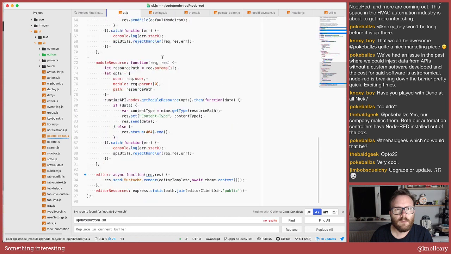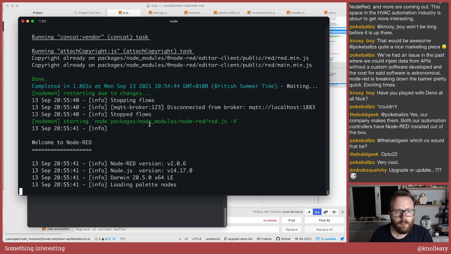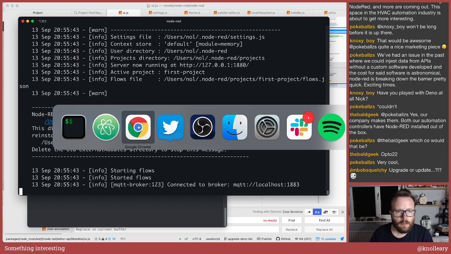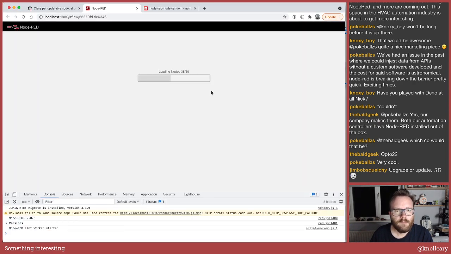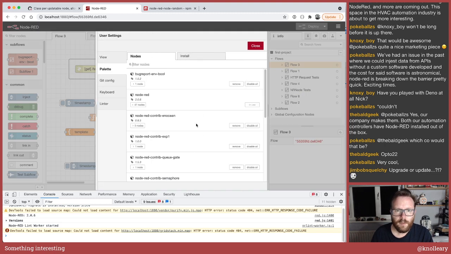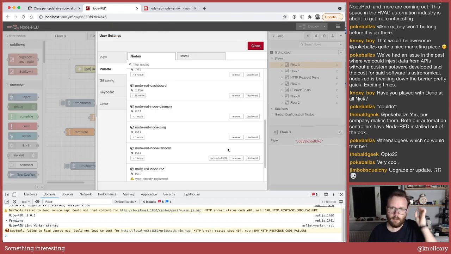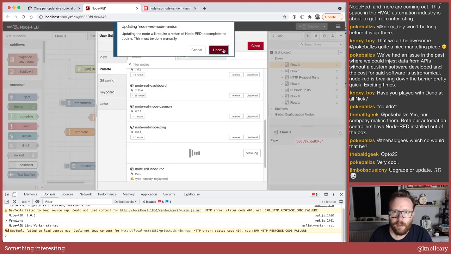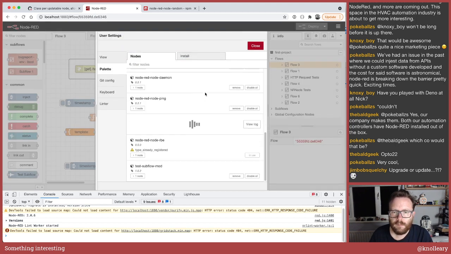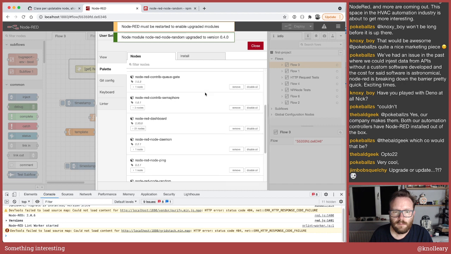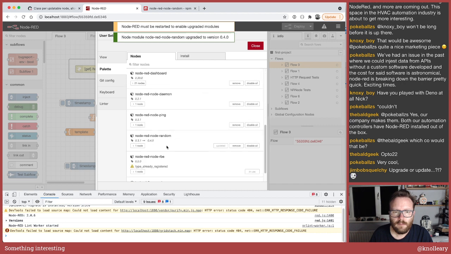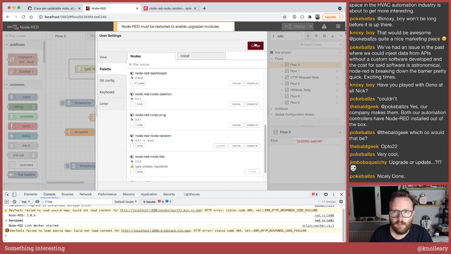That's done. Let's just kick Node-RED to restart, reload its settings. Go to palette manager. So no update button on QGate, good. And random does have update. Cool. Job's done. Yeah, let's update that. Nice.